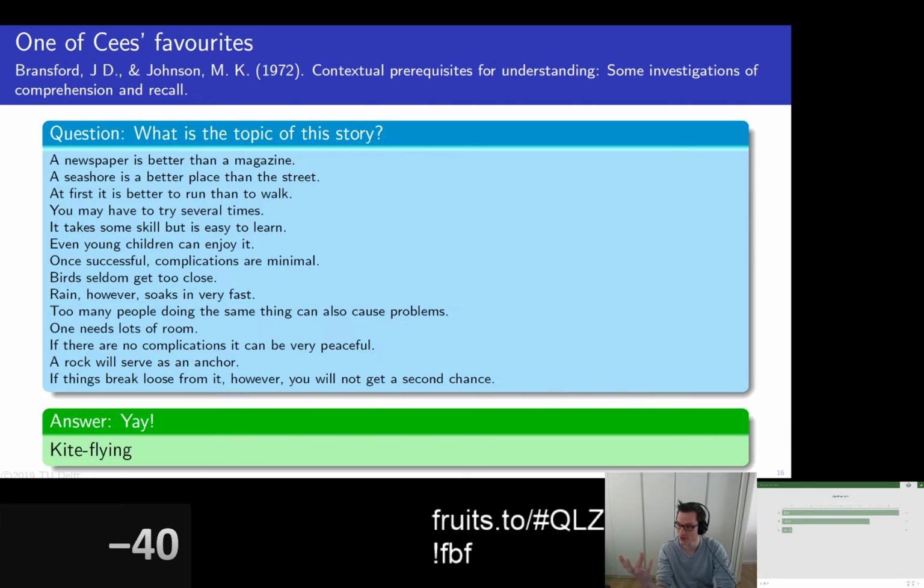Finding what this story is about is relatively hard, but when I give you the solution, look, it's about kite flying, you can relate that to all of these different clues and you can see why kite flying is the solution. Now, this question of problems that are easy to solve versus problems that are easy to verify is still an open question in computer science, right? It is the question of does P equal NP, yes or no?